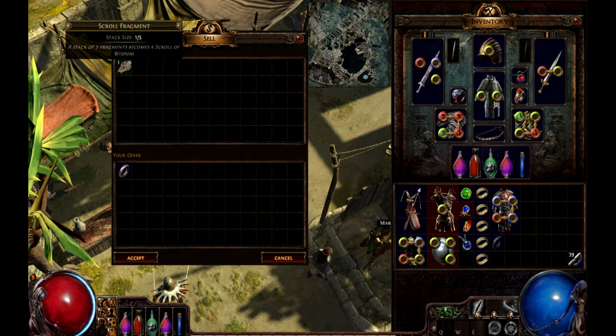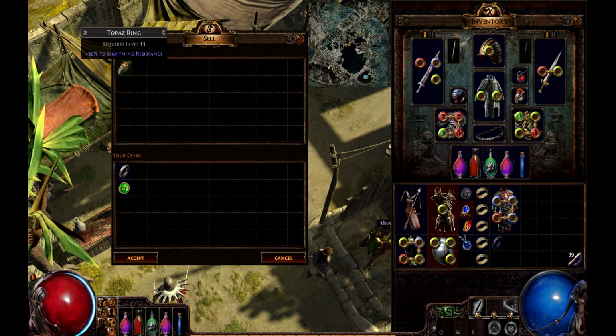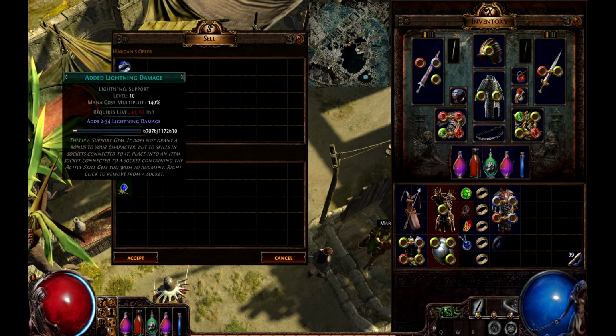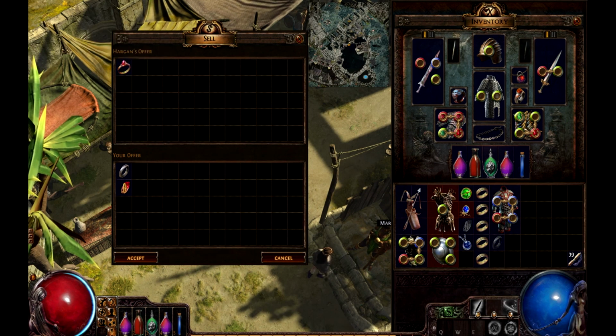Okay, if I want to sell it, I just get a scroll fragment, which is not interesting. But if I throw in a green skill gem, it all of a sudden turns into a topaz ring, which is a lightning resist ring. If I throw in a blue gem, I get a cold ring. And a red one, gee, what a surprise, a fire gem. Fire ring. Wow, I'm really messed up. I need more coffee. So, selling particular items in combination with each other to the NPC can actually give you different stuff.